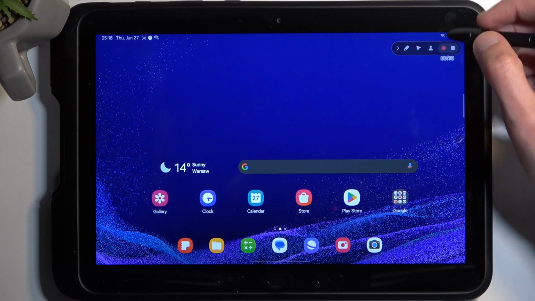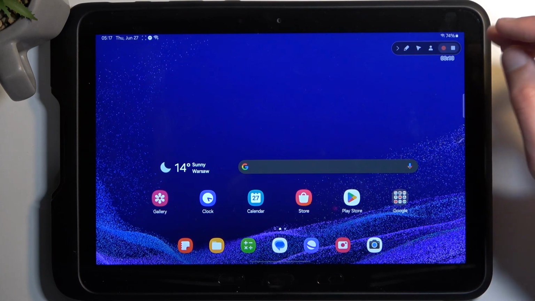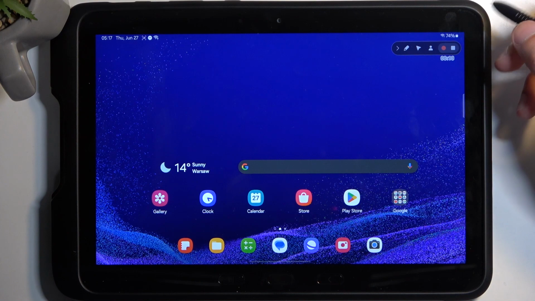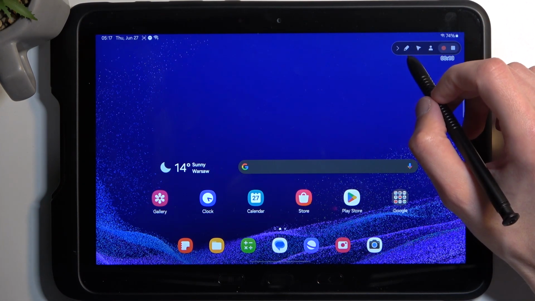Now I just paused it. So in here we have a couple options as well. I wanted to open up an application, but it looks like Samsung decided to not ship their device with Netflix here. But I will still talk about what I wanted to showcase. But before I do so, let's talk about the toggles right here.